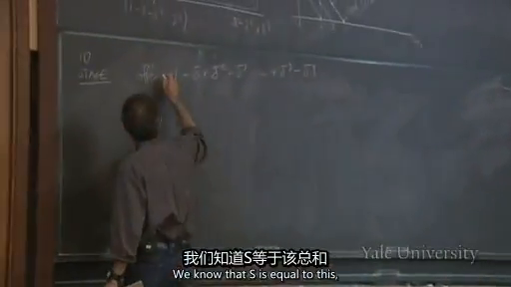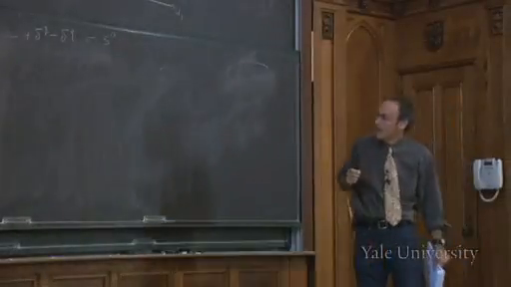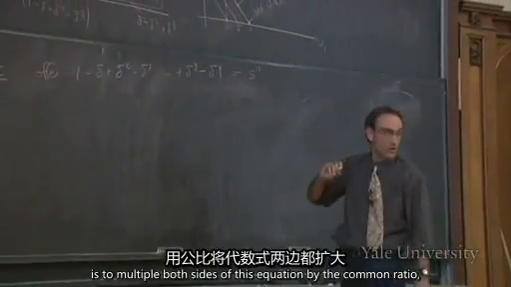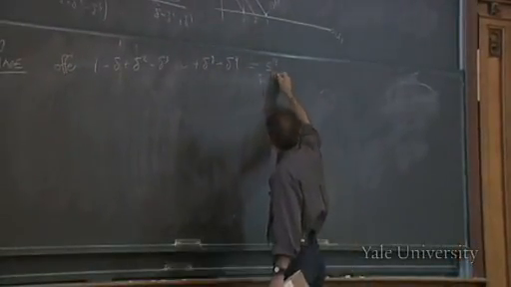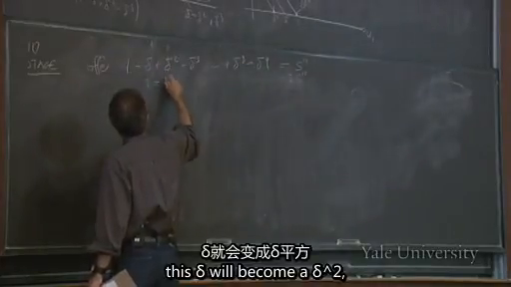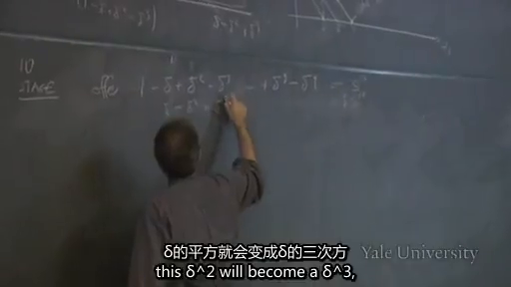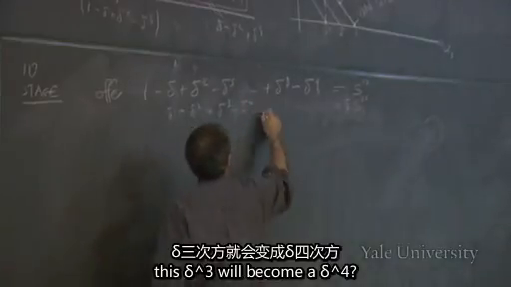We know that S is equal to this. This is what the offer is. If there's 10 rounds, we know the offer is accepted. The trick for summing it is to multiply both sides of this equation by the common ratio. So multiply both sides by delta. If I multiply this side by delta, I'm going to multiply the other side by delta, and this 1 will become a delta. This delta will become a delta squared. This delta squared will become a delta cubed. This delta cubed will become a delta to the 4th, dot, dot, dot.